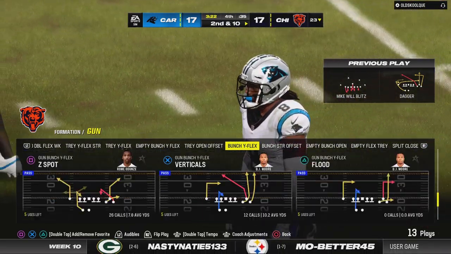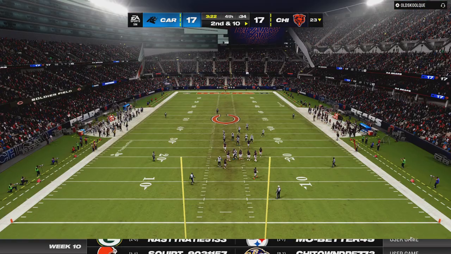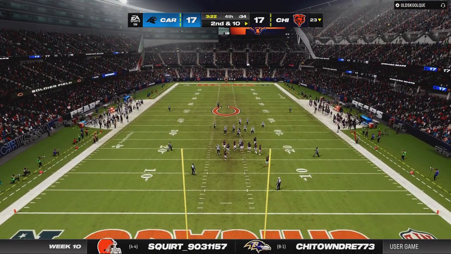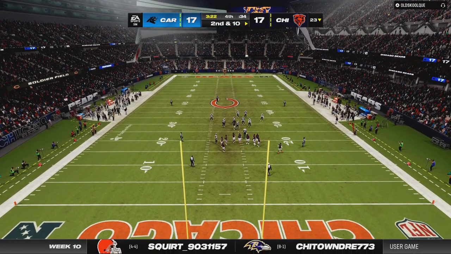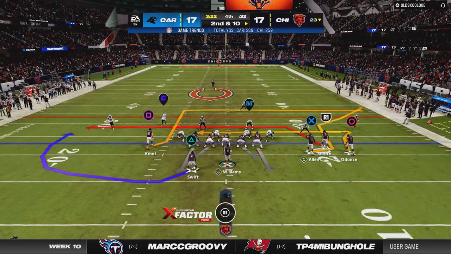I think he's got to be careful not to force anything into coverage right there. There weren't really any throwing lanes, but the best part for him, he's got second and third down to fall back on. Here we go. Now a second and 10.